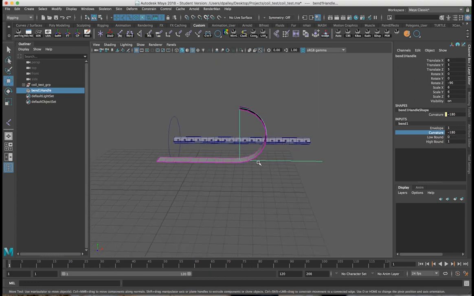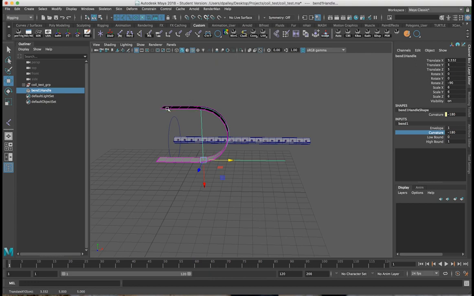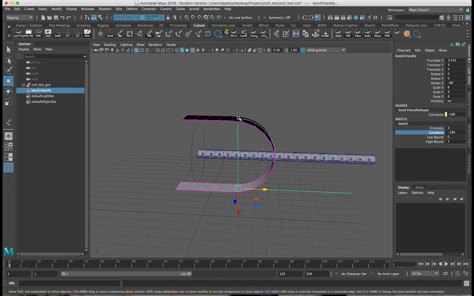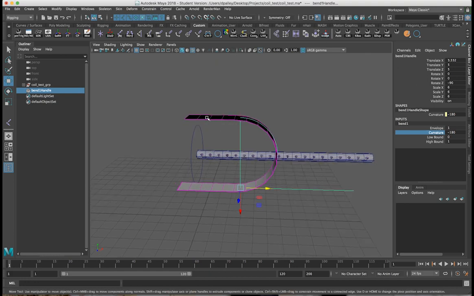Now you'll notice that after 180 you see that it stops. That's because the deformer only goes to 180 degrees, and then it pretty much stops at that point. So it just keeps going straight once it gets beyond the 180 degree curvature.